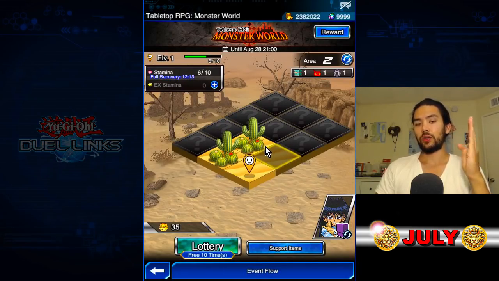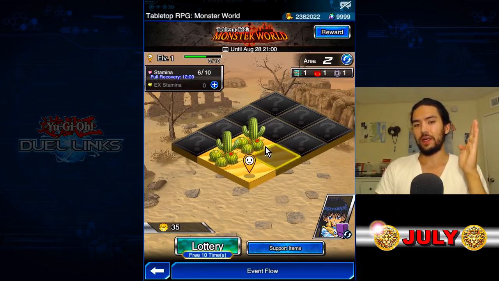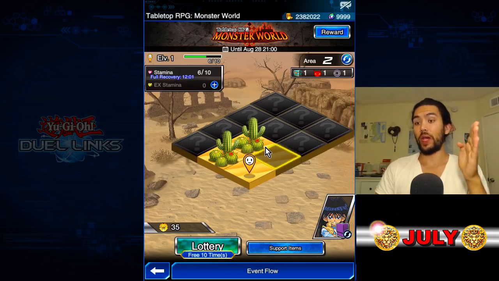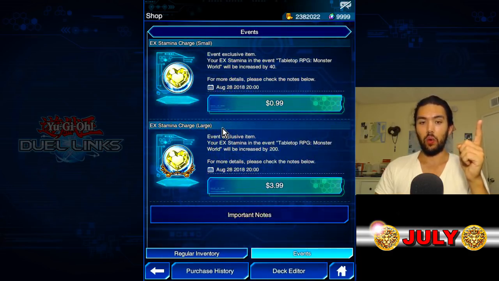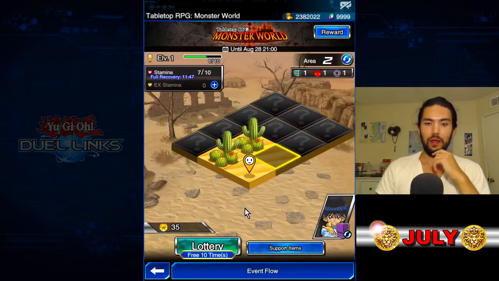We can't grind the ability to move the board by playing against standard duelists like we could with the Battle City event. Stamina can only be replaced by waiting or by giving Konami money. So you get 1 stamina every 4 minutes, or you can get a bunch of stamina by giving Konami a couple bucks. And that's if you want to hurry up and get through the game.